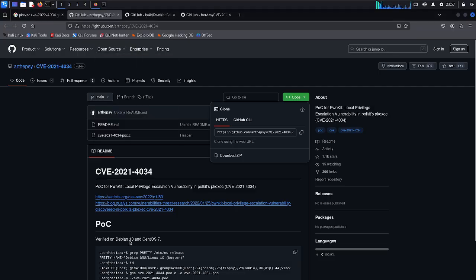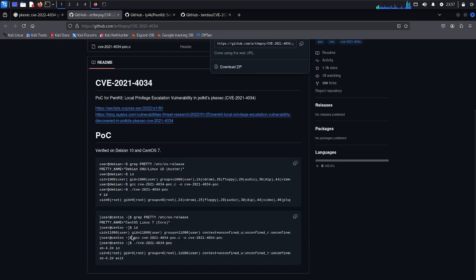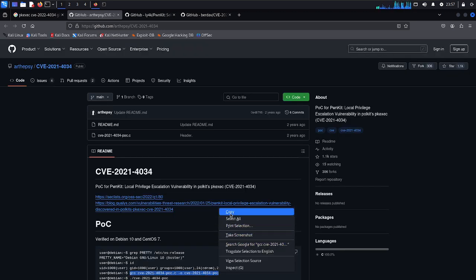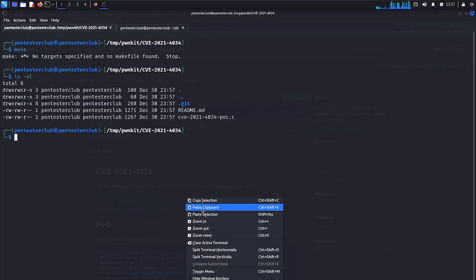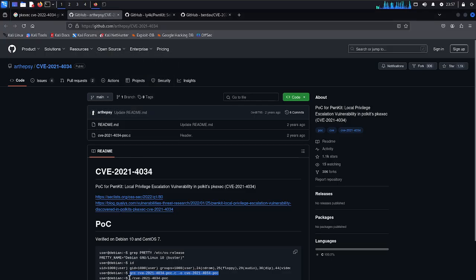So here, how would we like to make it? I would like to utilize gcc here. Let's come back here and I just paste it here. Once this is done, now let me run this.